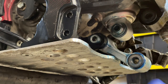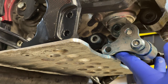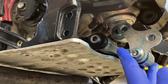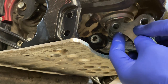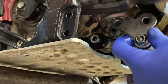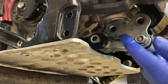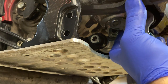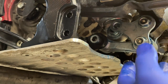So if we take this one, it will look like this. This one goes in here. Okay. This part is obviously on the other side. So it'll go like this. Here. This one we can loosen up a little bit. So this one has everything. So I'll put this one in. No, it was coming this way. Okay. So this part we have.